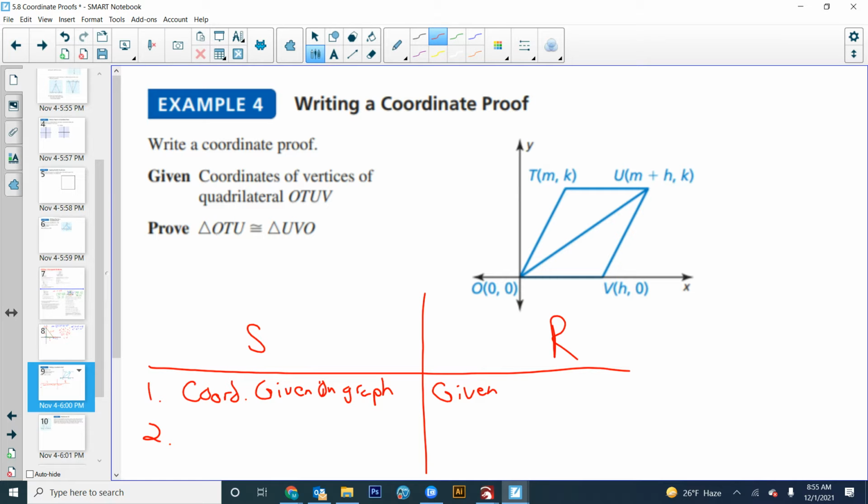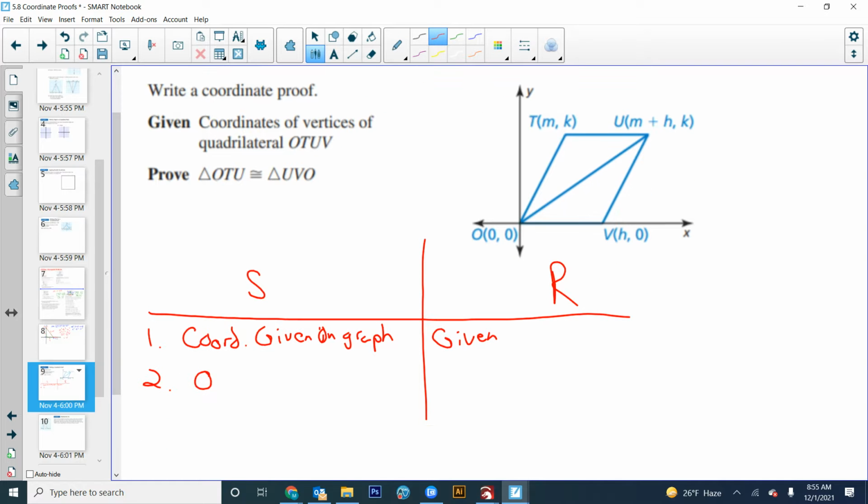All right, there's some things that are obvious and there's some things we have to do a little thinking about. What's obvious from the picture? Okay. OU equals UO. Yep, OU is congruent to UO. And that's called the reflexive property. Don't put definition of reflexive. Put the reflexive property. Ooh, we got one pair of sides congruent. All right. Now, let's keep going.